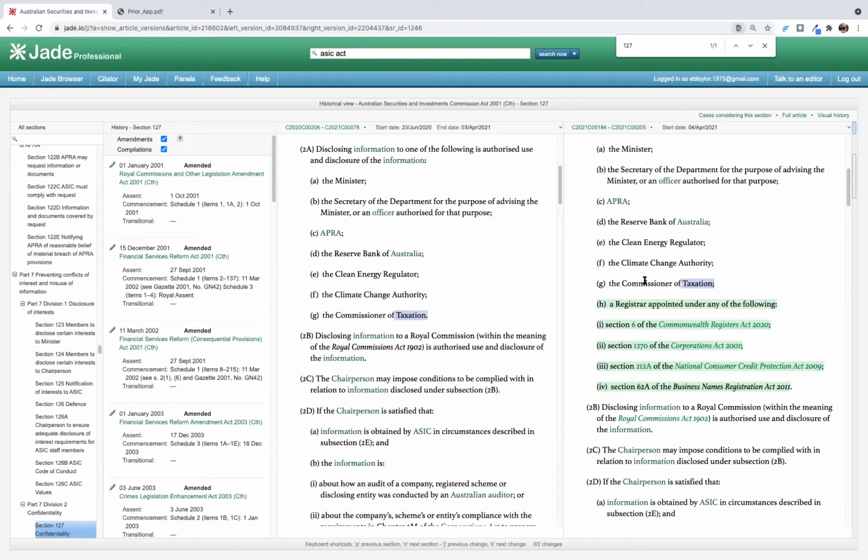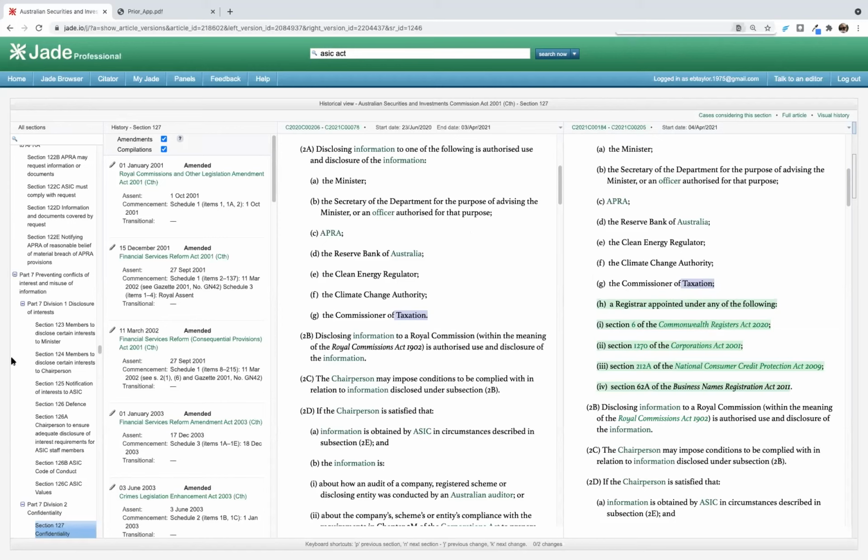And you can see this is done in markup, so you can see text that has changed. So we can see the full stop has gone to a semicolon in blue, and then in green we can see newly inserted text. So this is picking up the various compilations of the legislation, and I can quickly and easily see those changes.